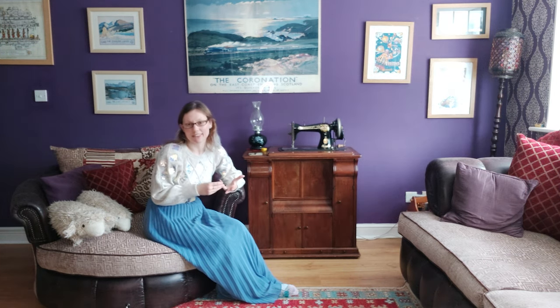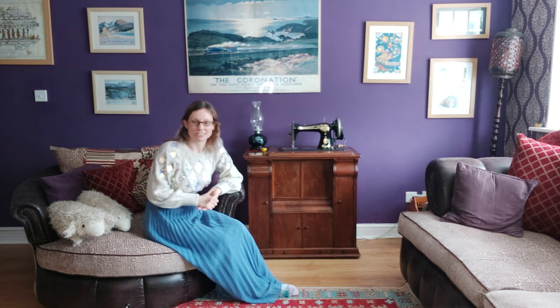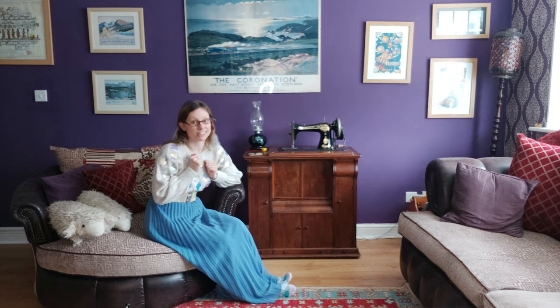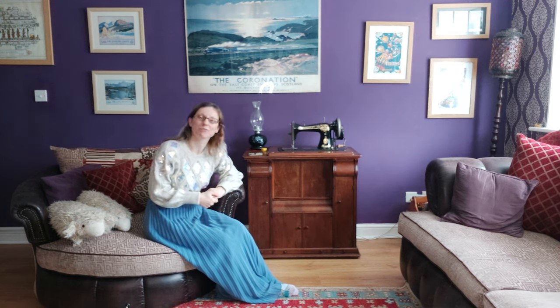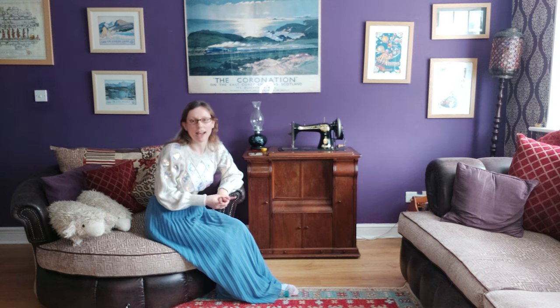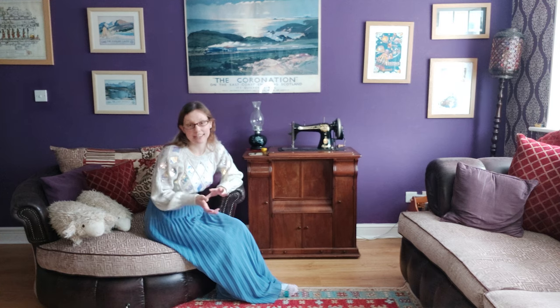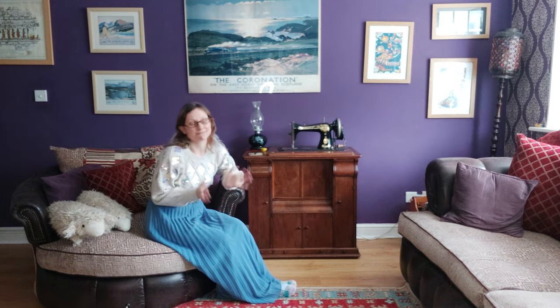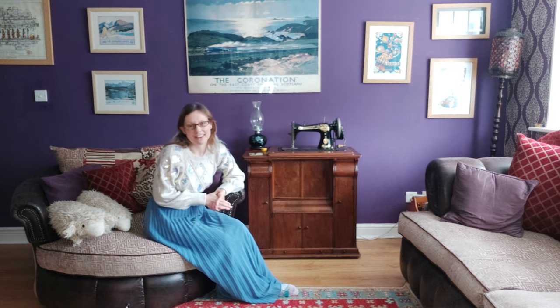I'm going to briefly tell you about it now, but I don't want to get too bogged down in the history of sewing machines, because obviously you're here just to see me attempt to sew on it. But the actual machine itself is a family heirloom. It belonged to my granddad's stepmum, and it was passed on to my nanny, and she has now passed it on to me, and it's one of my most treasured possessions.